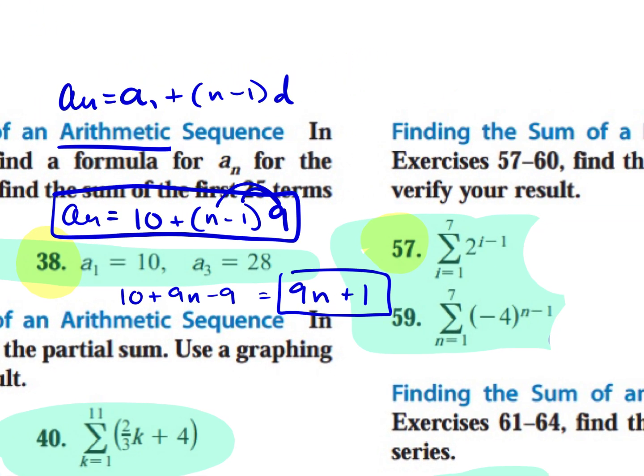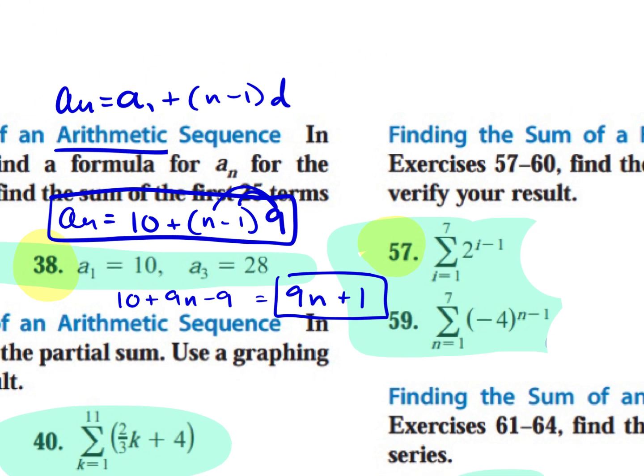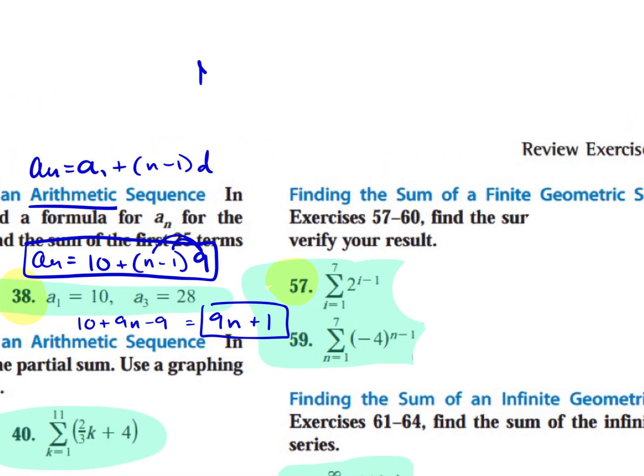We need our sum of an arithmetic sequence formula. All right, so the sum of an arithmetic sequence, add this to your formula list that you have to memorize, is n times a sub 1 plus a sub n over 2. Where n is the number of terms, a sub 1 is our first term, a sub n is the last term. So if it asks for the first 25 terms, we have to find our 25th term and then divide it by 2.